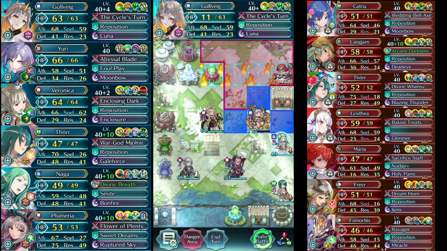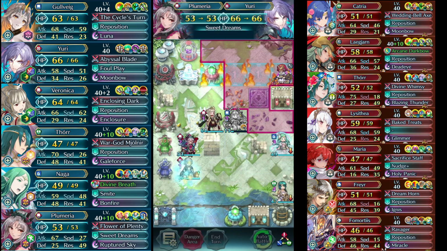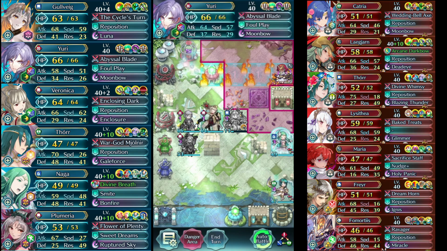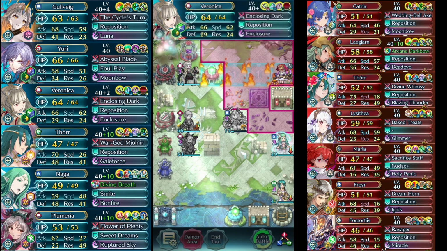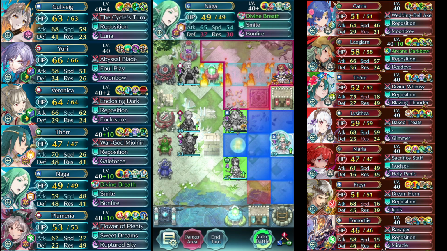And from there it's just about stalling to reach the Aether pots. The fire makes that very easy to do. And while we can't quite close things out this turn, Yuri can break 1 pot, Veronica can grab the other, and we just wait for Maria to move over so that we can finish her off on the following turn.